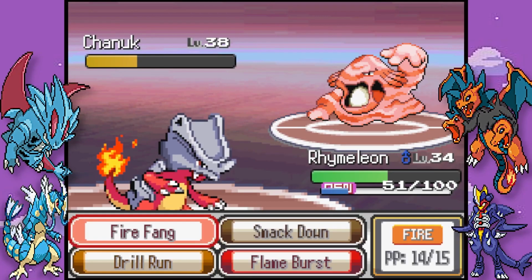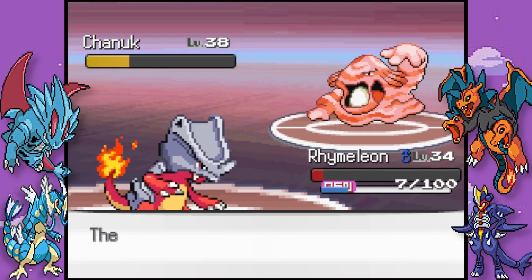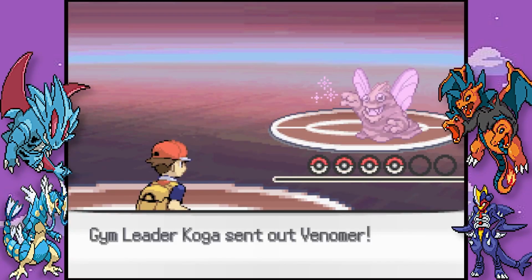Okay, might be in trouble here. Drill Run. Oh, and we lose the Toxic. Right, we're going to have to come back and do it again. Right, so let's try this again.